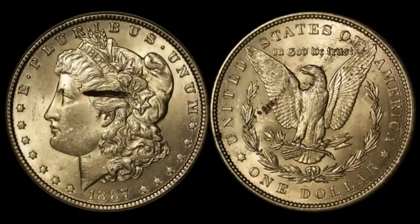So this is an 1887. It's a quite common date. As a matter of fact, most of the dates we're going to talk about in this video are extremely common. All right, I mean it's no big secret that a lot of the highest minted coinage will exhibit some of the most errors because of the amount of production involved to create an 1887 Morgan dollar, or perhaps a 1904 or a 1921, which is the final year of the Morgans.